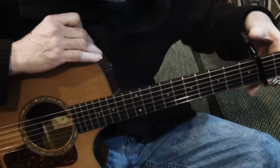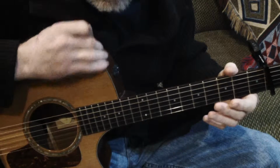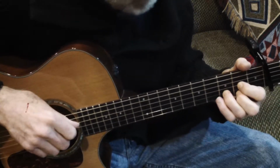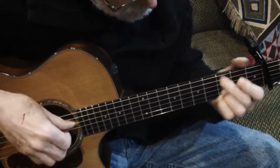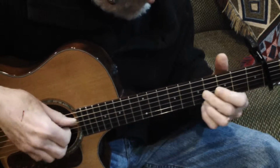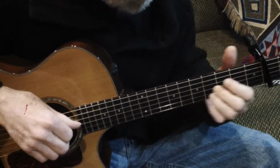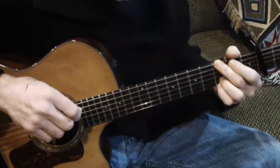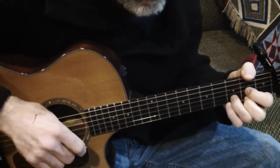I simply put a capo on the 2nd fret, partly because I'm a baritone, partly because, though it doesn't go that high, I can find my place when I go up the neck a bit easier if I'm on 2nd fret than I can on 3rd. Though it's not a big issue. I don't know, it's just personal preference.